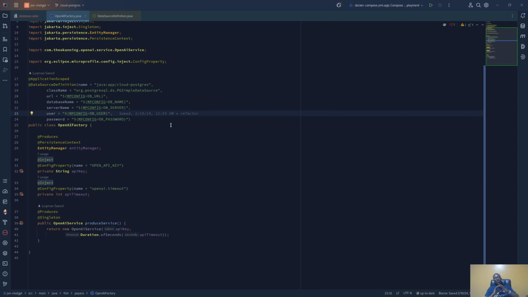So in your development on your machine, for instance, you can have different connection strings to a different database server somewhere. And then for instance, in testing, you can have different connection strings to a different database, could be the test database. And then in production, you can have different connection strings to a different database in production. So that is how powerful using MicroProfile Config is to configure things like the data source.